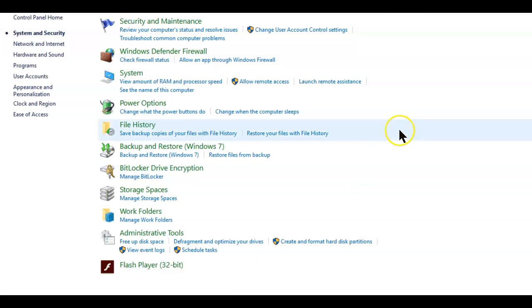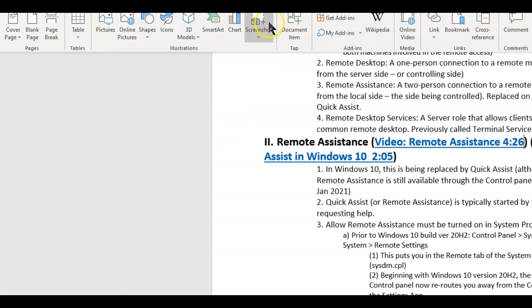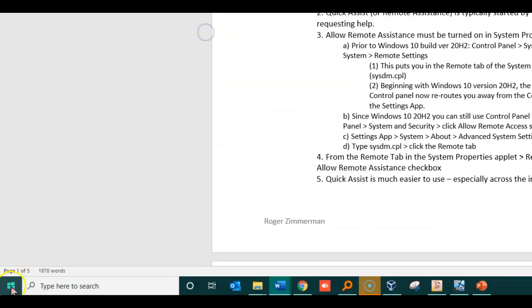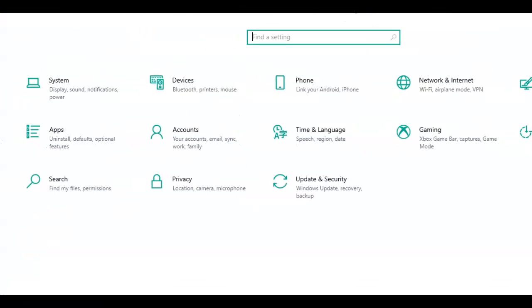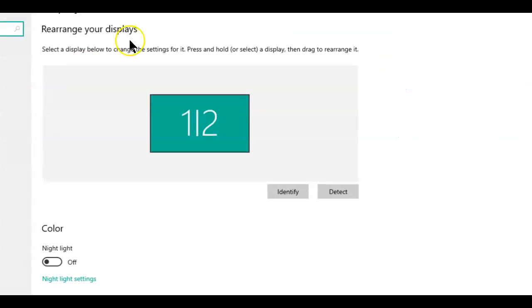Now, let's take a look at the System panel, and rather than doing it from here, I'm going to go ahead and go down here to the Start menu and then up to the Settings app. Now, this is one of the new UWP, or Universal Windows apps. Microsoft is moving things out of the control panel into this universal type app. So I'm going to click Settings, and that brings me in. I have to move this thing now so you can see it. I should have made this bigger to start with. I can now go to the System here.